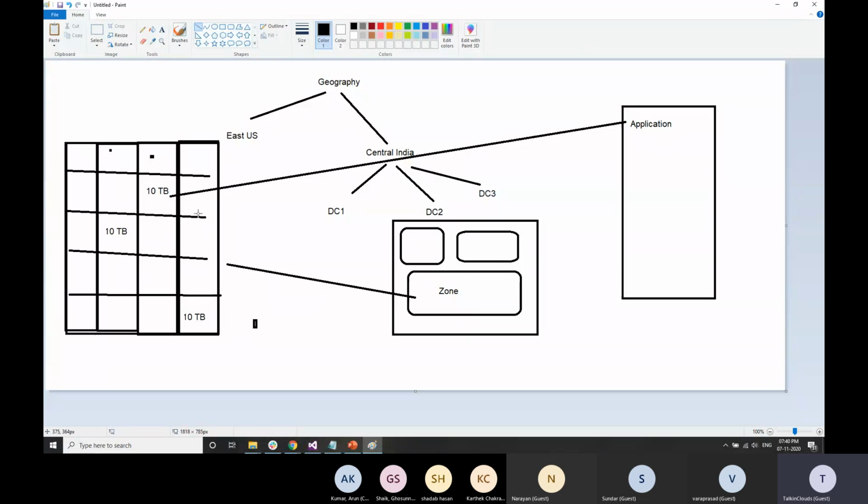So it's synchronous: immediately it will be committed in all 3 replicas, and you will have the data ready with you. So this is the LRS.